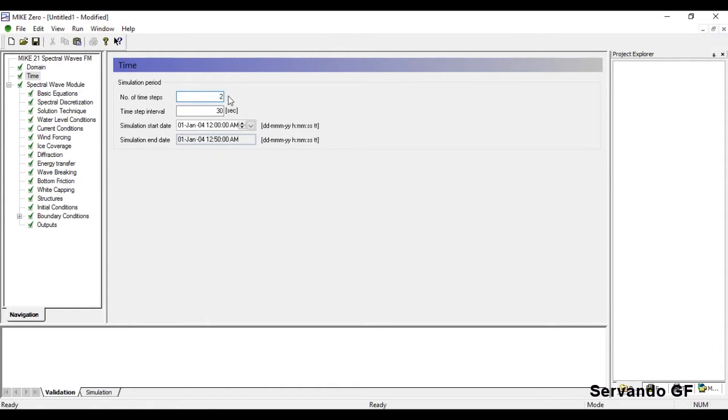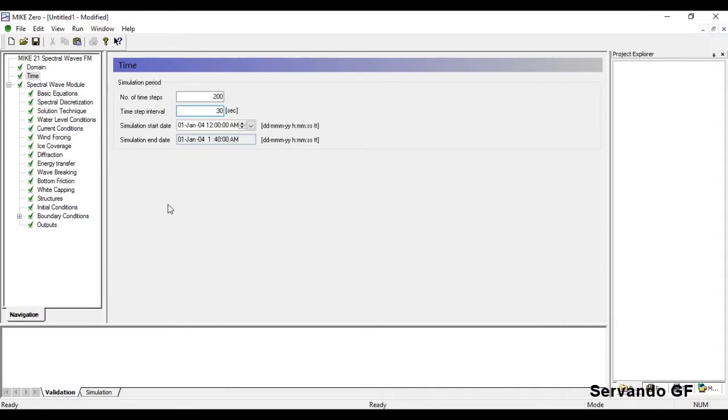So if I define here 200, it will calculate the solution every second, but it's gonna give us results only every 30 seconds. And I'm gonna talk about this a little bit later, because it's important later on while defining how detailed you want your model.